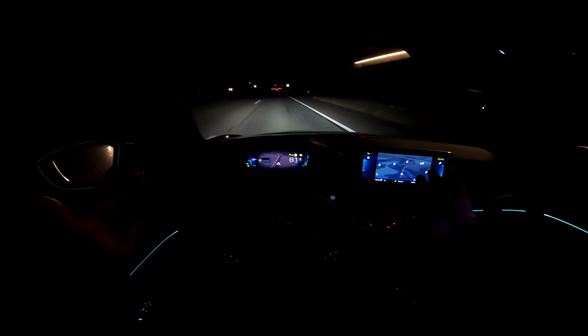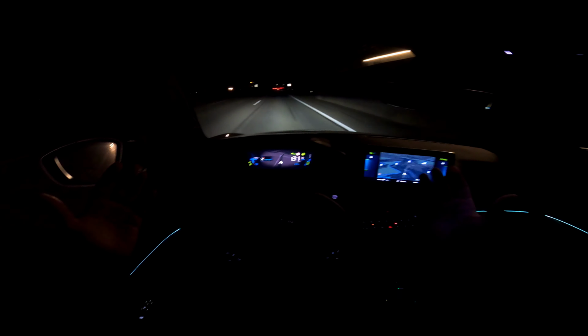I tested it in the last days, and also as you can see today I tested, and it works very, very good at speeds between 15 and maybe 120 kilometers. It was working really, really good, and also here on the highway it's just very relaxing. You can say in some circumstances that it really helps you to relax when you go home from work. For example, right now you will see that this feature is really relaxing.